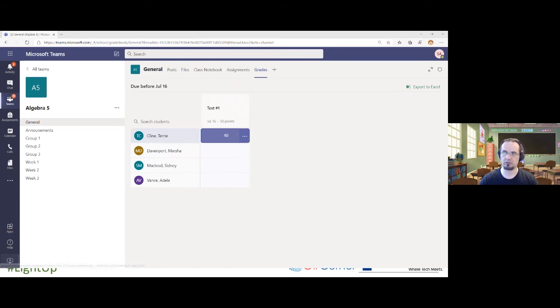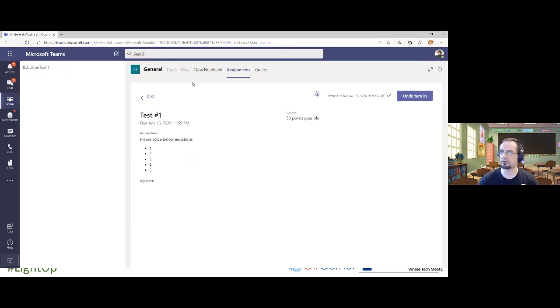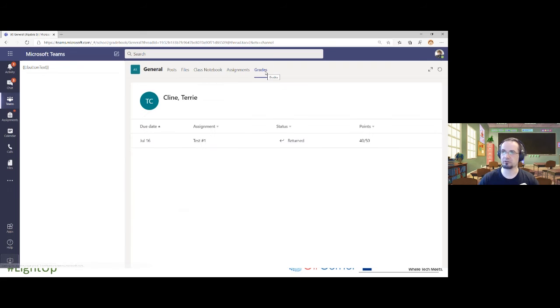I can check the progress of my students. They can also check their own progress. If I go back to Terry as a student, here in grades, I can see only my grades, only my tests and results.